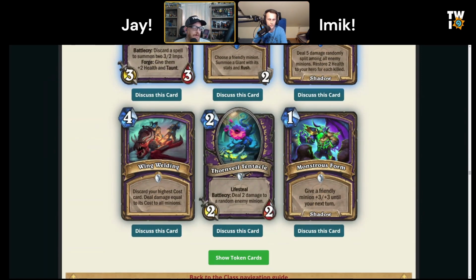Wing welding. Discard your highest cost card. Deal damage equal to its cost to all minions. I don't know why we would be doing any discard effects with Warlock this go around. Yeah, but maybe there's something there. I just don't see it.